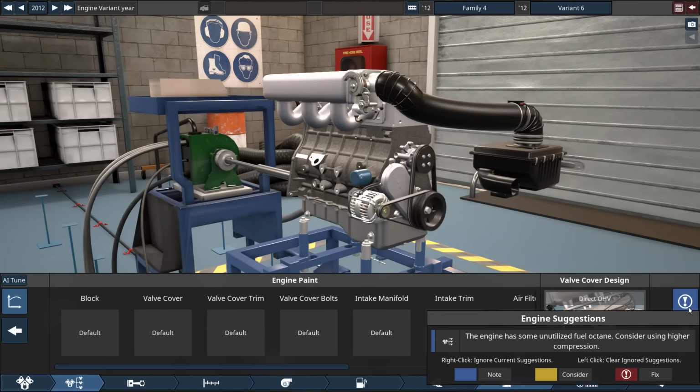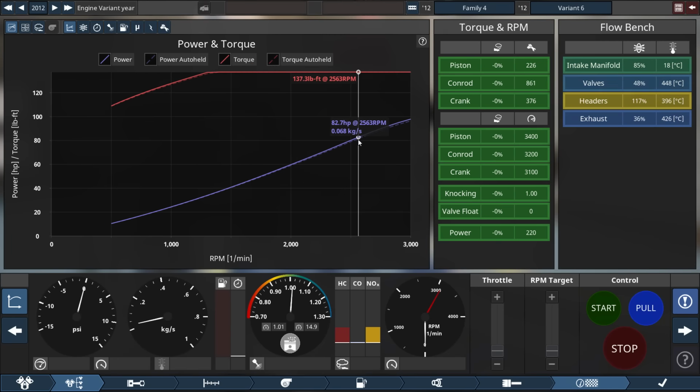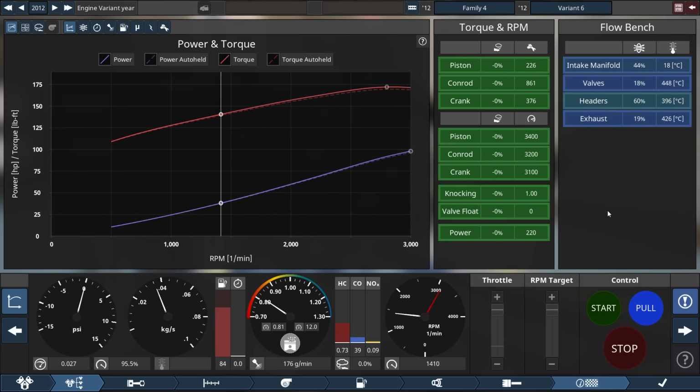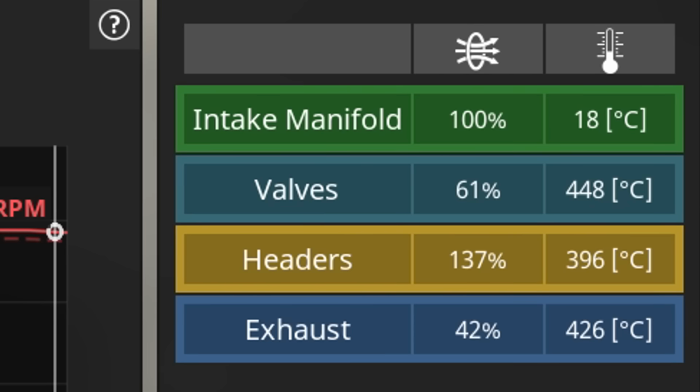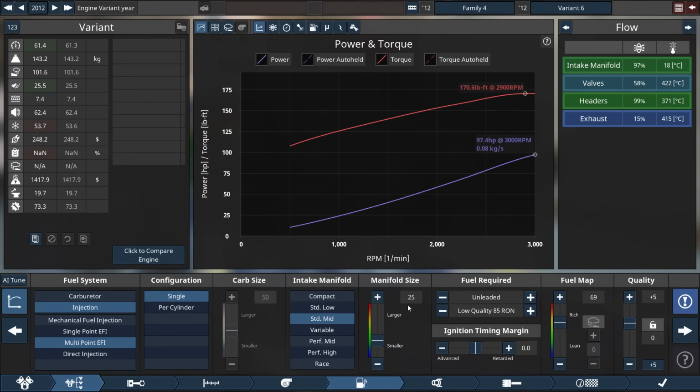There's not a whole lot to it. It's probably gonna sound different in BeamNG as well. What is going on here? What the heck? Let's do a pull. Oh yeah, no, we're good. What's going on with my flow here? Apparently it wanted my headers to be a little bit bigger. Interestingly enough, the intake manifold size that I picked is actually what it seems to be happy with.